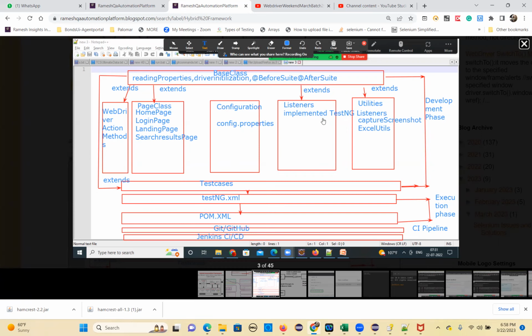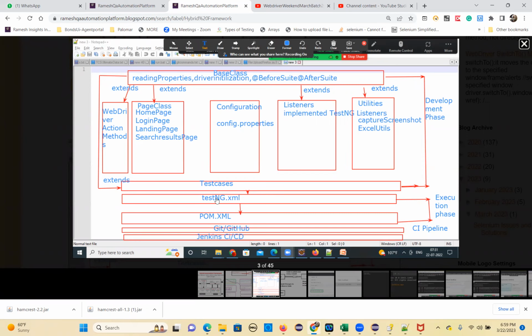You will extend it to the listeners and to the utilities classes. In the utilities, you have to take screenshots, use data from Excel sheets, read and write, and so on. So these are the utility related things. And this part is all the development phase, where you will develop the design and the test cases.